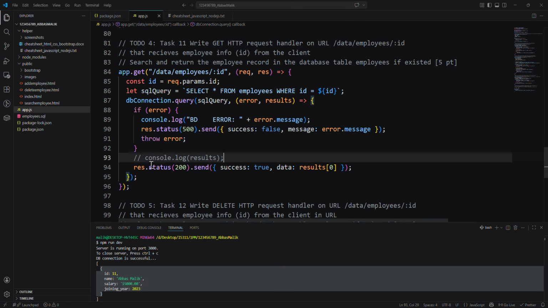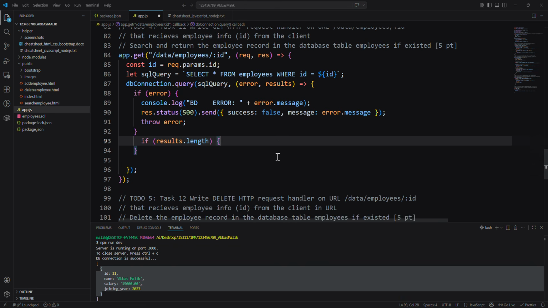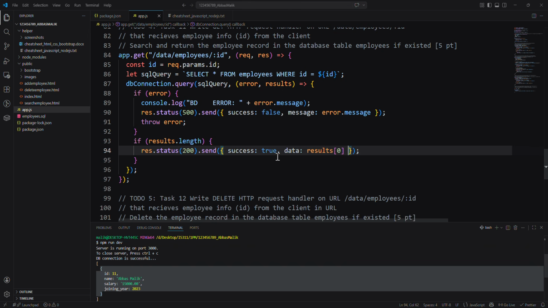And then here, we need to understand that if this results dot length, if that result has some information inside it, in that case we are going to send back this value.